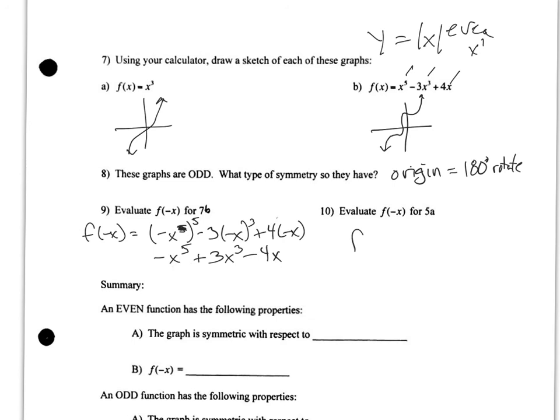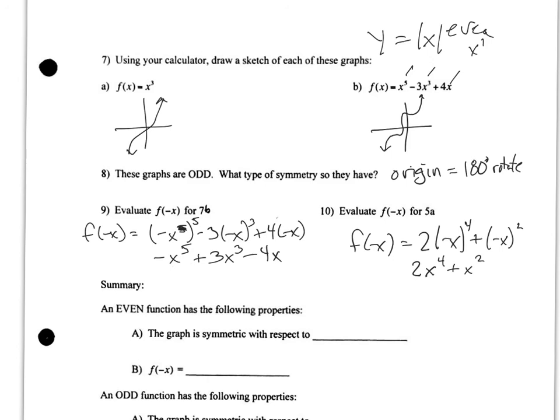If we do the same thing for 5a, which was this, 2, and then we'd have x to the fourth like that, and then we'd have x squared, so it'd be (-x) squared. When you do this, this is an even power, so this is going to come out positive, and this one's also going to come out positive.